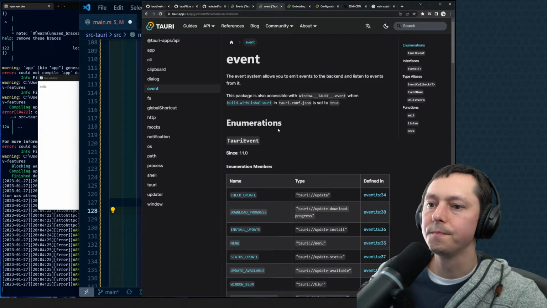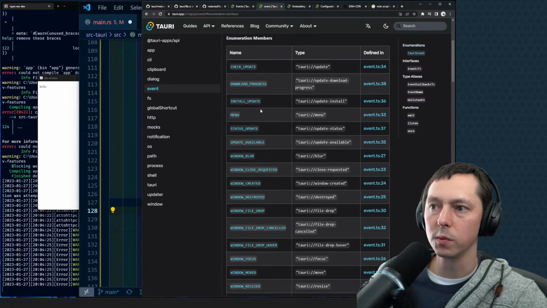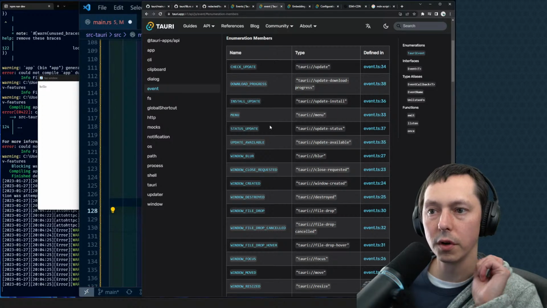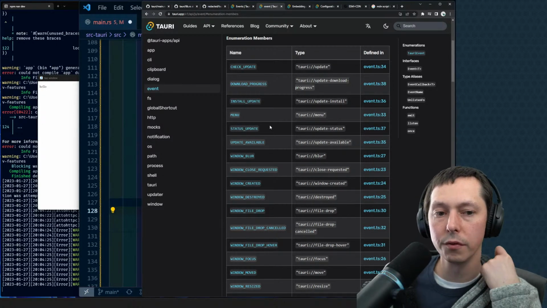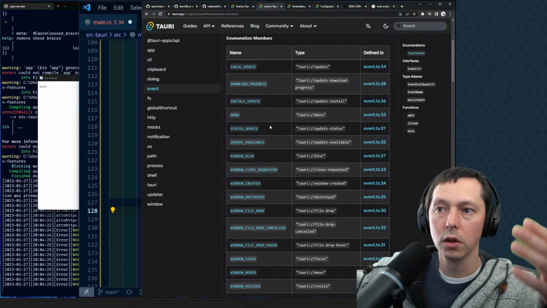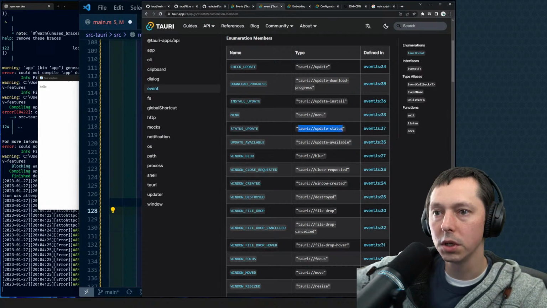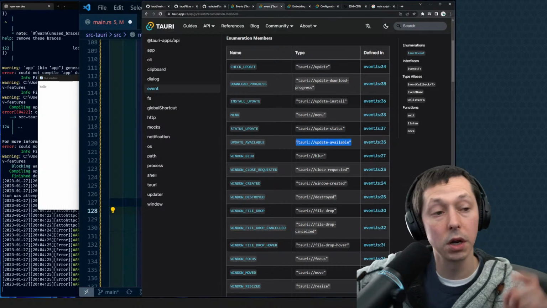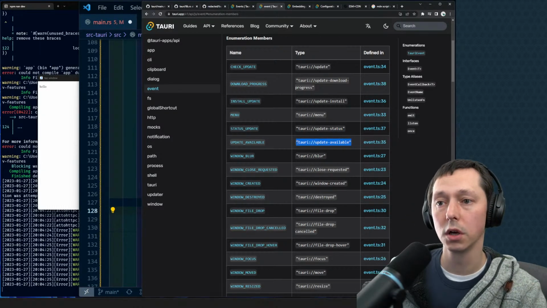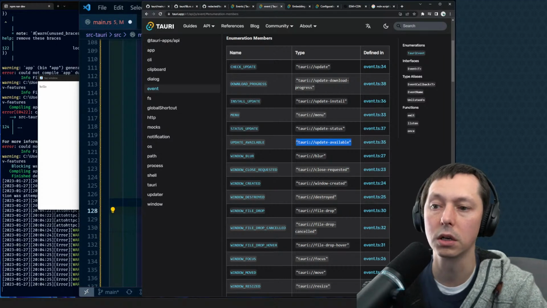Okay. This is what we're looking for. So there's specific Tauri events. These are the events that are going to fire that are like global Tauri functions. So when you get an update status or update available, that's what we're going to actually want to listen to instead of using our hotkey.